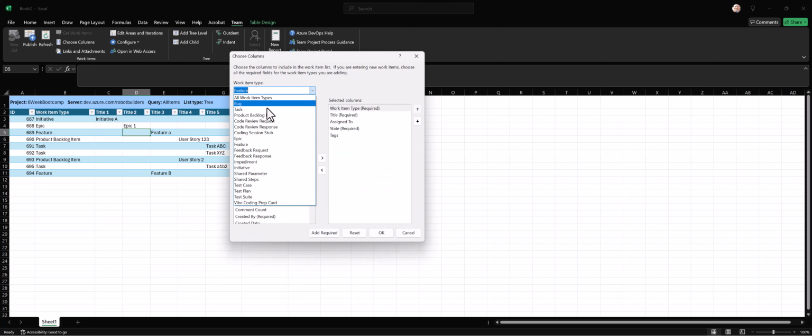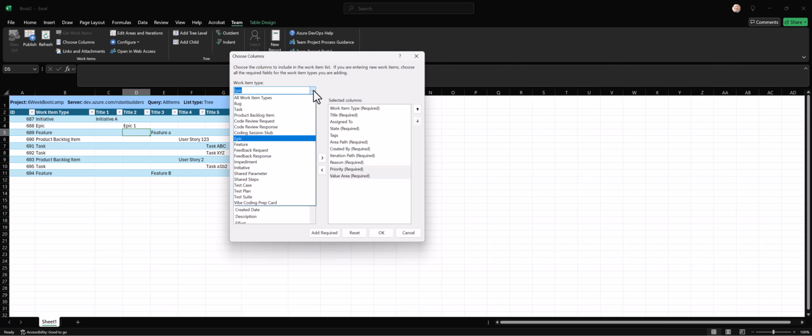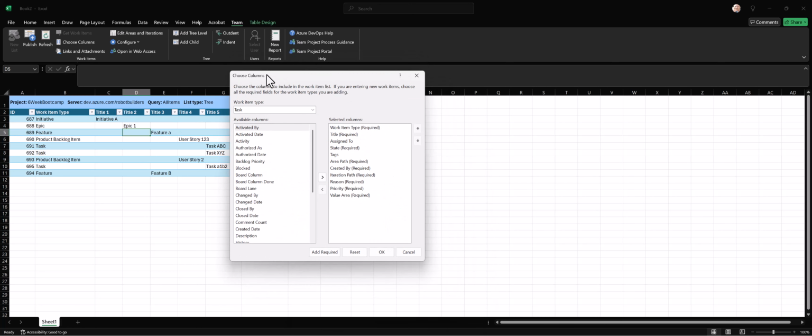And I know today we want to work with a couple of work item types. We're going to go from the top at initiatives, and we're going to click add required, right? And we're going to go epic, add required. The next two aren't going to change, but maybe one day they would. So let's just go through the habit after Epic in feature, not going to add anything. Product backlog item, not going to add anything. Task, might add one or two. No, no. And that's it. Those are the work item types we're looking to deal with.